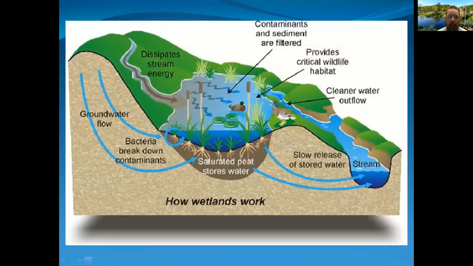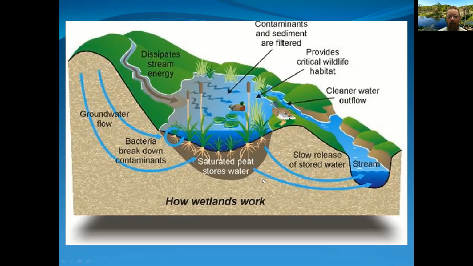Now, ecologically speaking, wetlands provide a lot of ecological functions and ecological value. By slowing streams down, streams that flow into this area, the water spreads out, it slows the stream flow, so that's going to reduce erosion. It's going to store water, so that water more slowly drains out into this stream. So that might keep that stream flowing throughout the year, or at least longer into the year, because that water is released slowly rather than just flowing straight through.